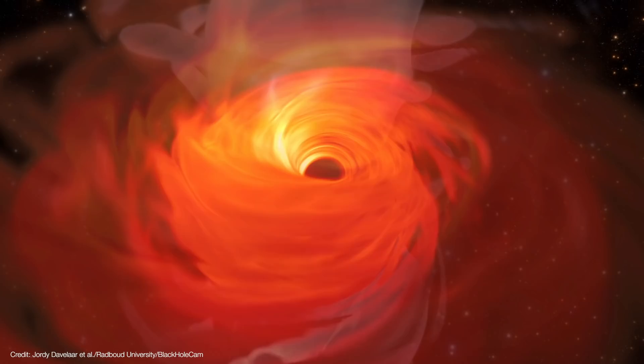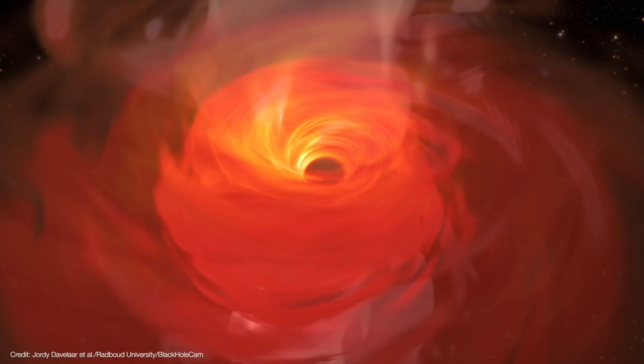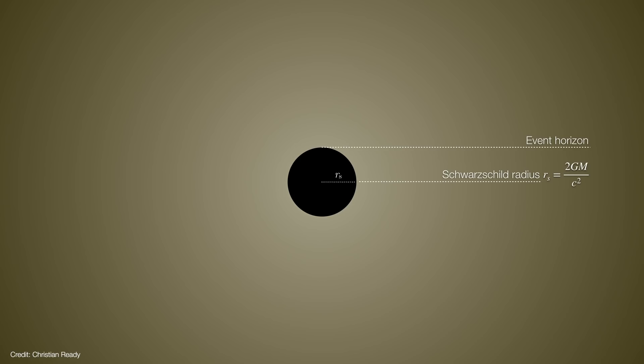The jet is powered by the supermassive black hole at the center of the galaxy. The black hole is so large that its event horizon is larger than our entire solar system. A black hole's event horizon is a purely mathematical surface. Inside, there is nothing that can move fast enough to escape the black hole's gravity, and that includes light itself — it's the ultimate point of no return. Any events that take place inside this region are forever hidden from the rest of the universe; that's why we call it the event horizon. The black hole's event horizon is defined by the Schwarzschild radius, which in turn is defined by the mass of the black hole multiplied by some constants. The more massive the black hole, the larger its Schwarzschild radius and its event horizon.